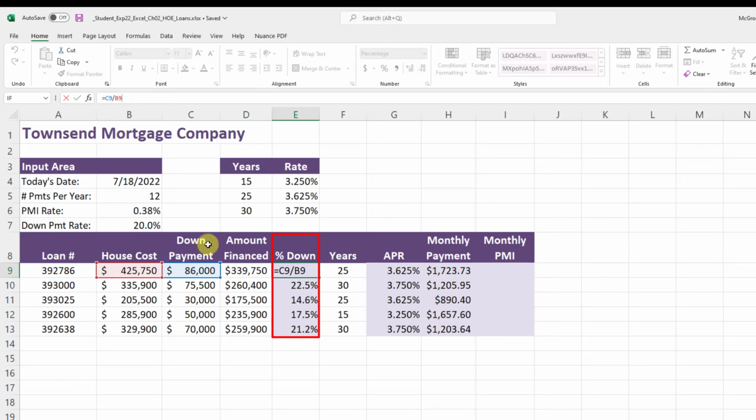But I'm doing that because it is telling me, here are the two values. Look at that, C9 divided by B9. Well, we could put that in our PMI, but it's already done that for us, right? They've already calculated that. So I'm going to use this value, E9, in my formula. Folks, this is where you want to use one of the skills that you learned in the first grader that I told you about, to quickly display all the formulas on your worksheet.